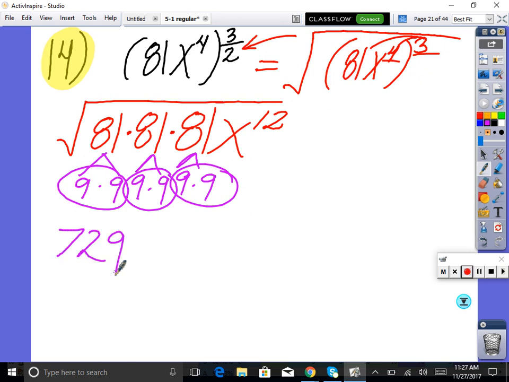Agreed? And now think about it, guys. Everybody think for a second. How many groups of 2 are there in 12? 6. How'd you get that? 12 divided by 2, which is 6 evenly. So everything simplified, it all pulled out evenly. So no radicals left. Make sense? Pretty cool, right?